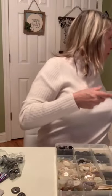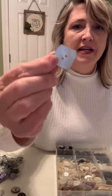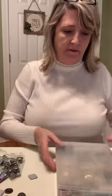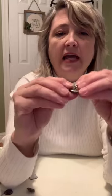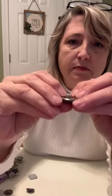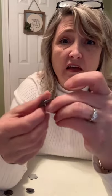And then here are some mother of pearl that are gray, sort of a grayish, whitish color. Okay. So with the ones that are metal, they're almost all gonna have some type of a metal shank on the back. A shank is this piece right here. And that's how it's attached to the piece of clothing.